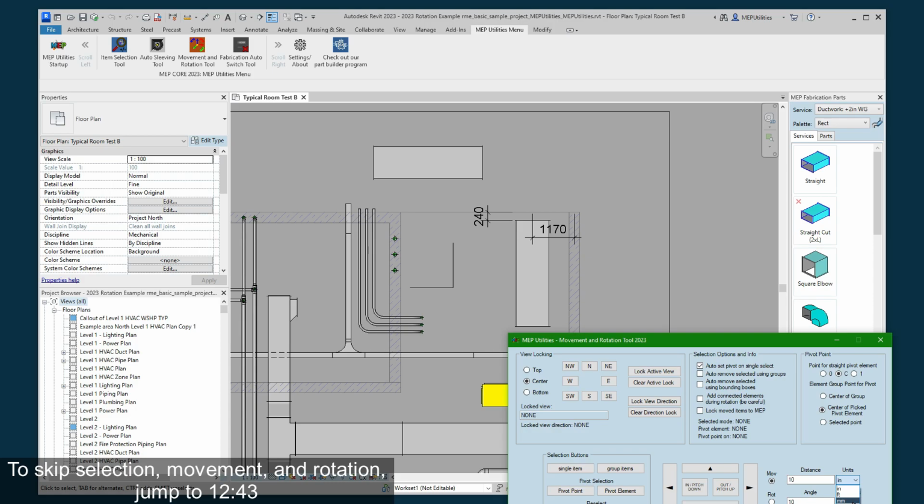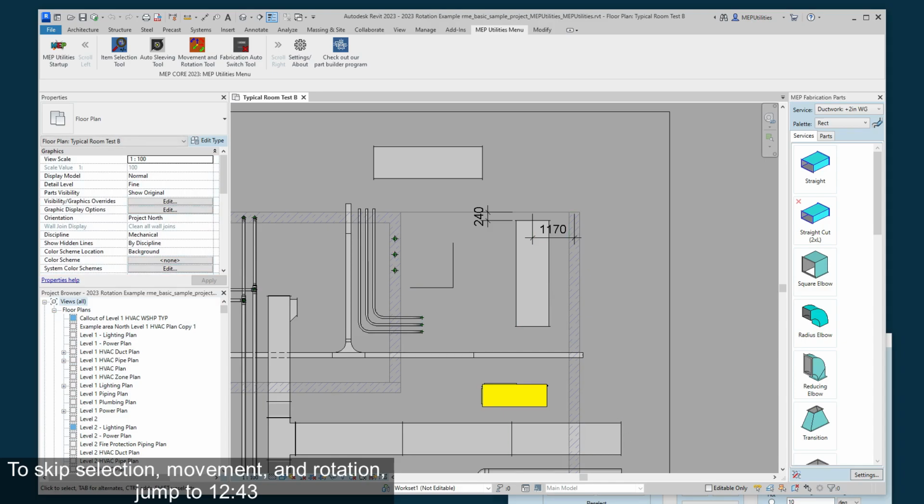Any metric sizing you need, you can put in here, and it will be that number. So if you have like 10 millimeters you want to move something by, or 100 millimeters, you can do that. If you want to use inches, you can use inches in a millimeter project. It will convert it to what it needs to use. Everything will work pretty smoothly. So in this instance, we want to select an item. We'll select our duct here.